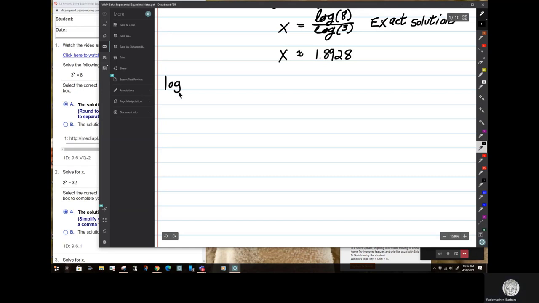In fact, in the calculator, this is what you should see. Log, there's a paren. You type 8 and then you have to close the parens. Then hit the division sign. Hit log, L-O-G, and then log parenthesis comes up. Put a 3, close. Now hit enter. And that should get you this answer. You might have to round that final fourth digit. You might not.